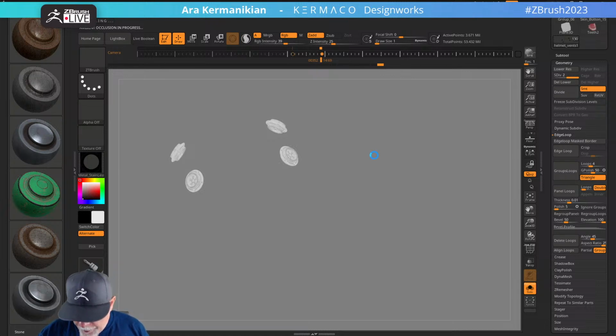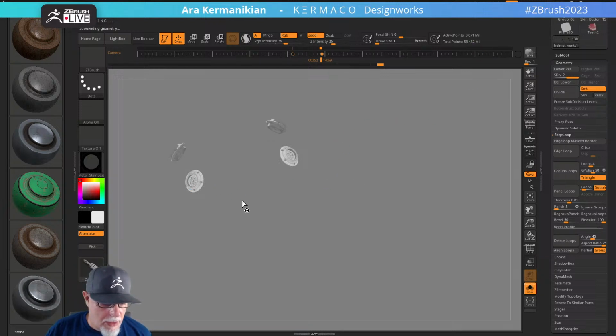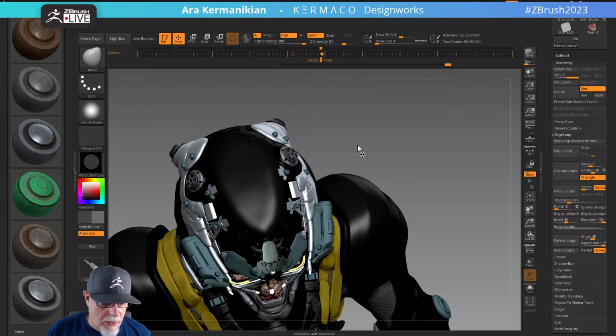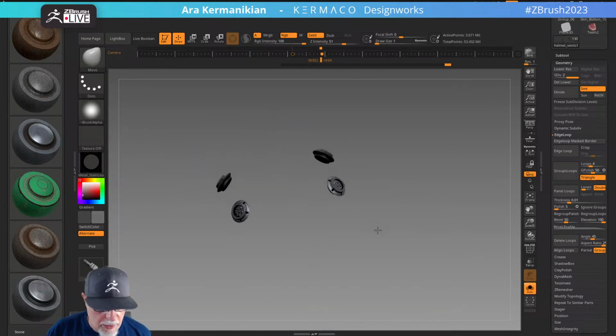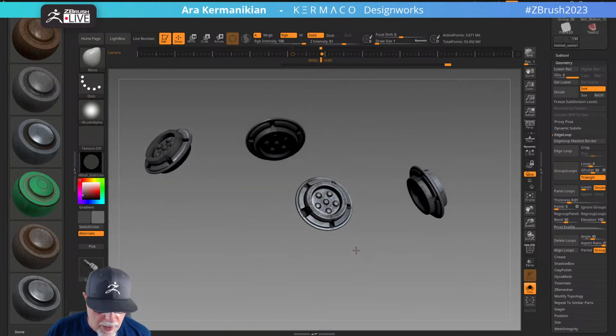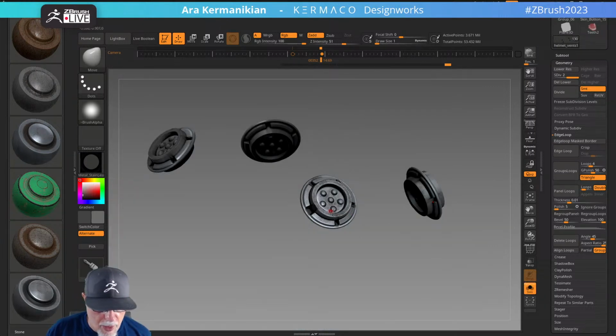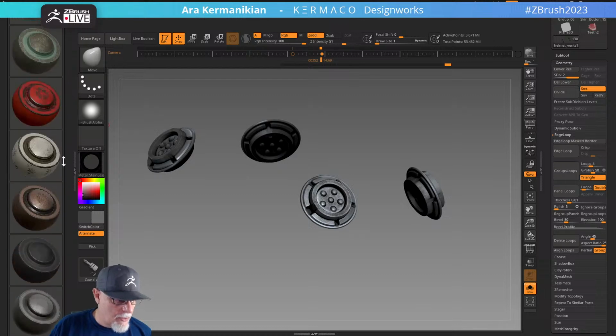My computer fan just kicked in, so it means it's almost done. I could probably retopo these and have them be less geometry, but it's fine. Okay, and there they are. All right, so now if I solo these out, you can see that they have the same kind of characteristics as the one above them. And I don't want it to be that way, so I need to modify this shader for it.